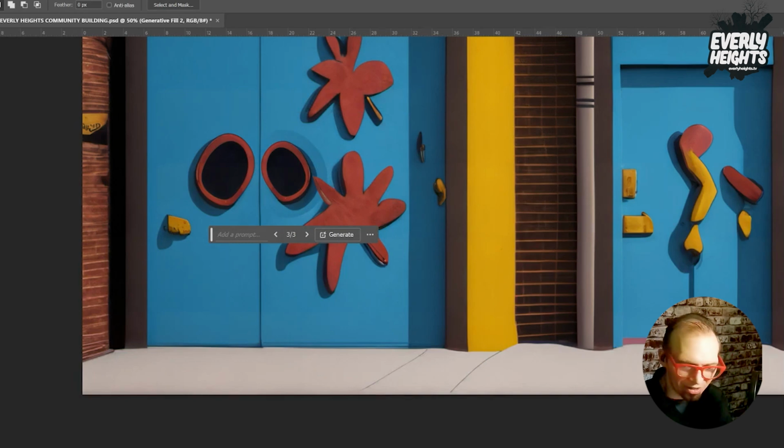Adobe didn't make it make sense. Let's try that again. Let's go ahead and just select more of this darker blue here. Because it might be like, no, you want dark blue, right? No, Adobe. I don't want dark blue.